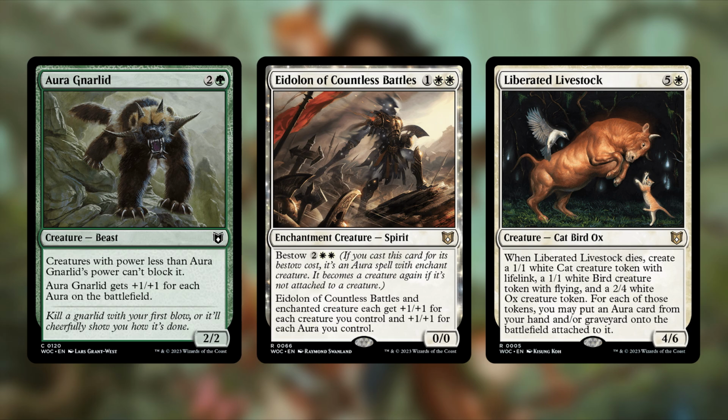It's a 4/6, and when it dies, you create a 1/1 white cat creature token with lifelink, a 1/1 white bird creature token with flying, and a 2/4 white ox creature token. For each of those tokens, you may put an aura card from your hand and/or graveyard onto the battlefield attached to it. Okay, this card's pretty good when you read it, you know what I mean? It's 6 mana, and then it dies, and then you make the things, and then you bring back one aura, put it on. There's a couple other effects like that in the deck, so I kind of wanted to thin the deck a little bit mana-wise, so I just got rid of this.